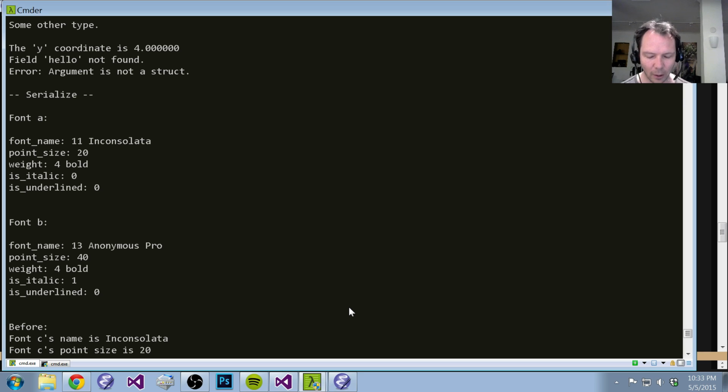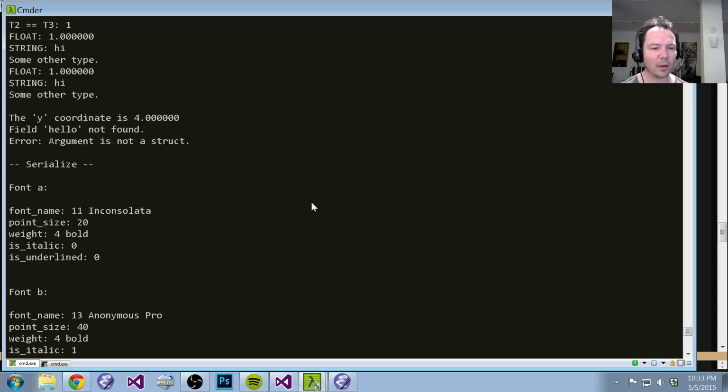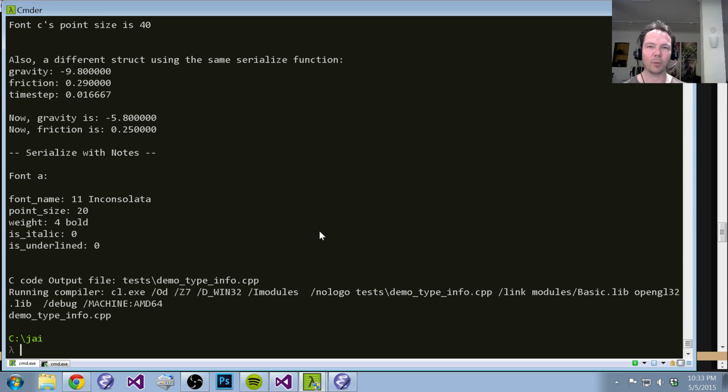Now, the question is, how do you nimbly allow people to install handlers? Maybe you just give them a format handler that has a callback function pointer, but there might be a better way to do it than that. I want to play with that idea, but the infrastructure is already in the language for handling that. And if I weren't totally tired and didn't want to go home, I could just do that now. But it's in this previous demo that you can watch on YouTube, where I explain it in much greater detail.